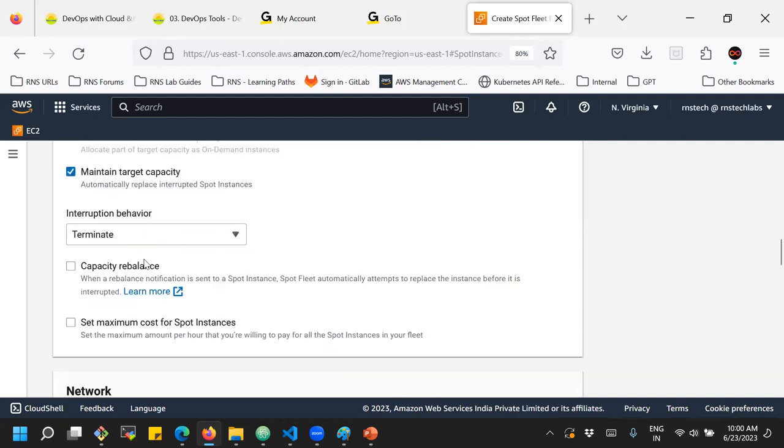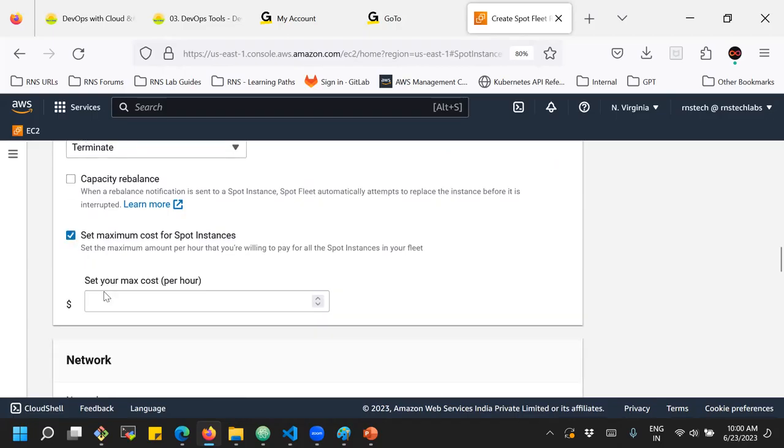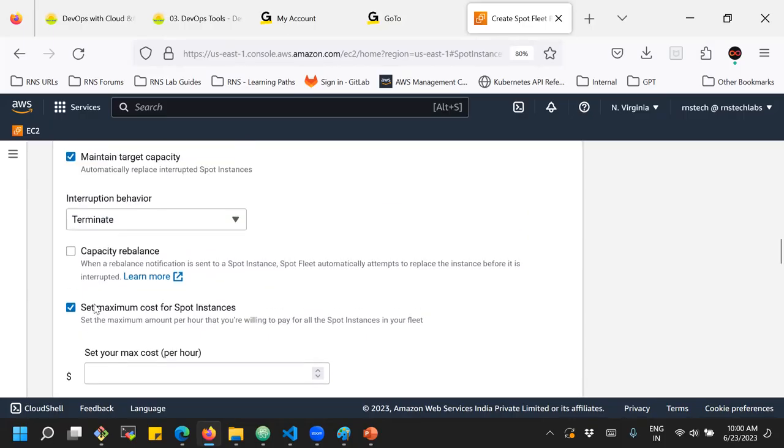Suppose the bidding amount has been reached by the demand, and you have given a lower amount than the current demand, then the instances will be taken back, right? That is interruption. Fine.